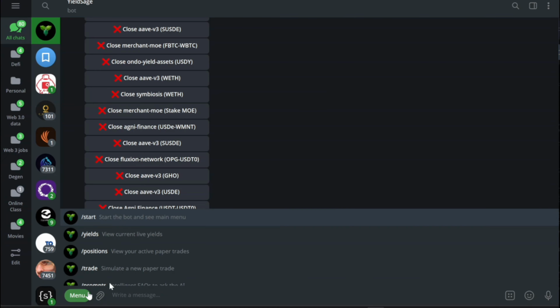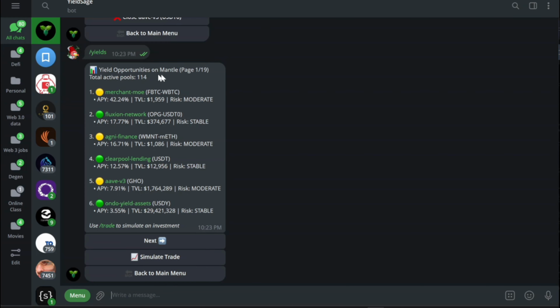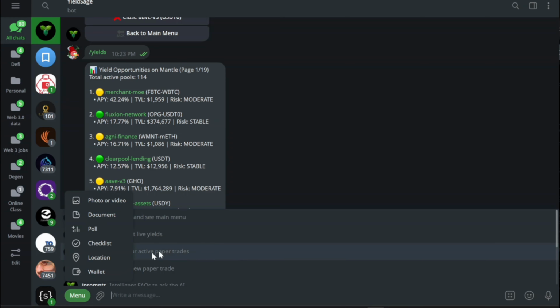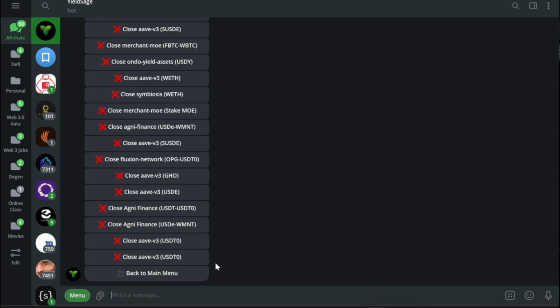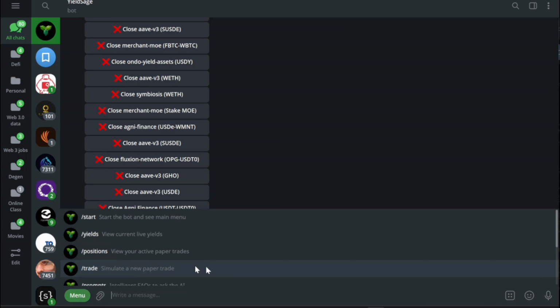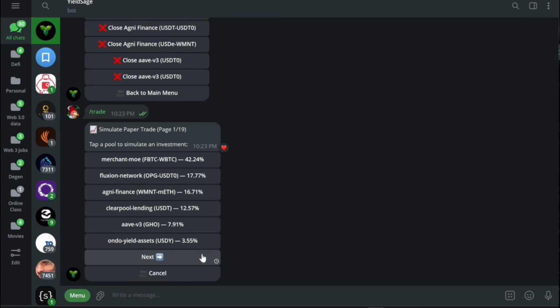Here we see the other commands we have, right? The yield command tells us the live yields currently being tracked on YieldSage. You can check positions to check your active paper trades. You can use the trade command to simulate a new paper trade, selecting a specific pool of your choice.